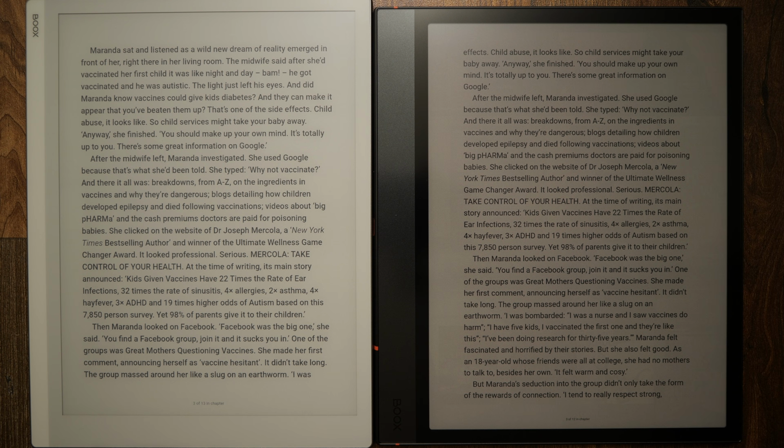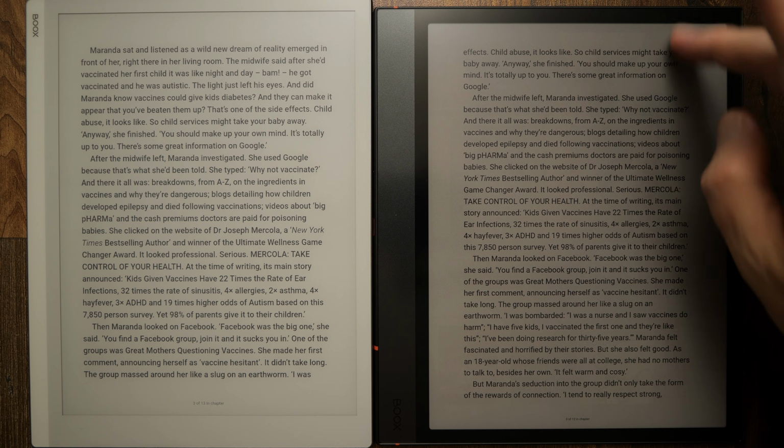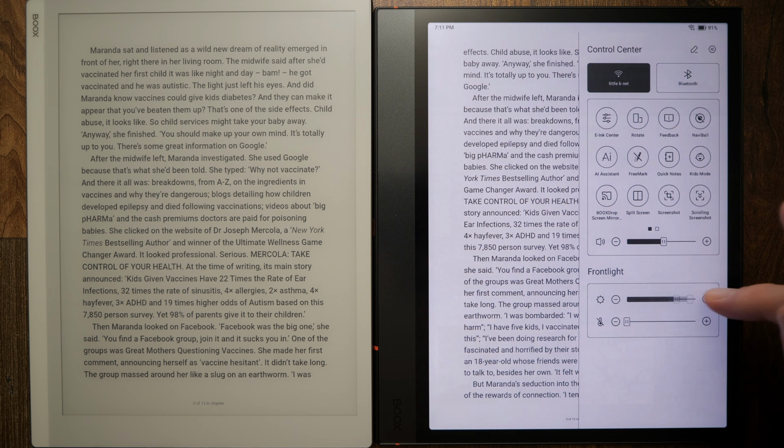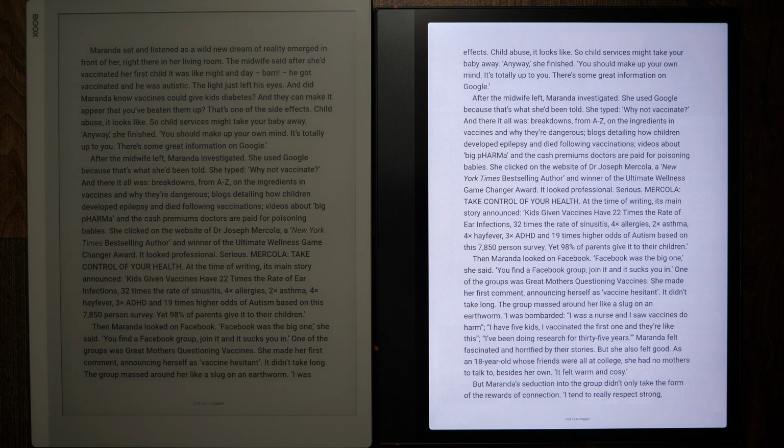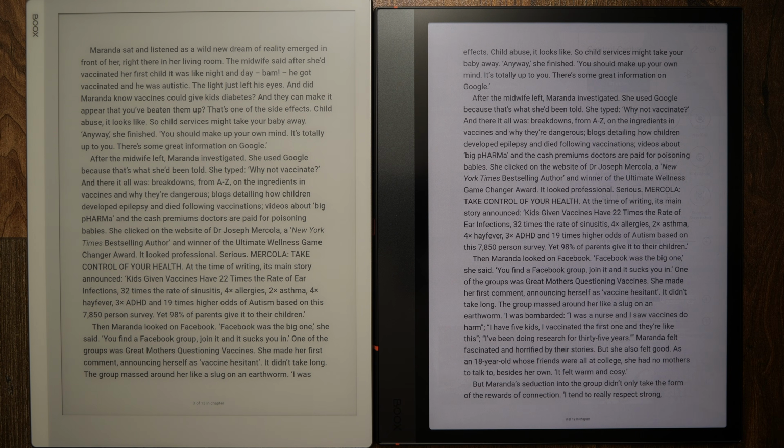Again, the Boox 10.3 on the left and the Note Air 4C on the right. Let's go ahead and go on to full front lighting. Obviously, that makes the Boox device, again, incredibly bright, but you get a better sense of its contrast. And then let's go ahead and go to half. There we go. So a little more into parity with each other, at least in terms of the brightness of the reflective screen. And here you can see the definition and contrast of the text accordingly.